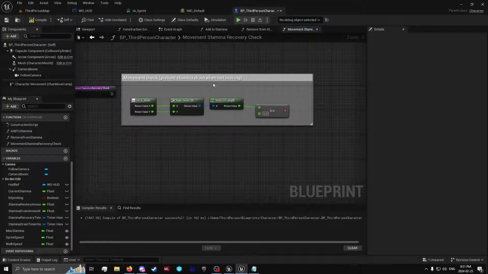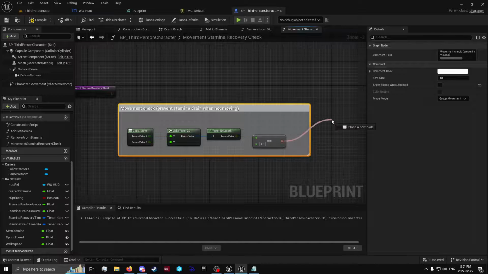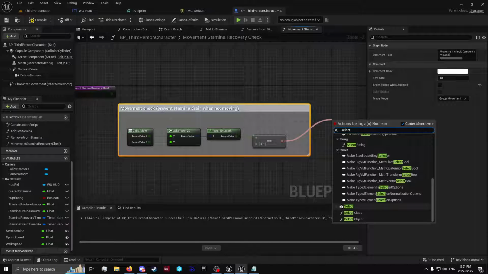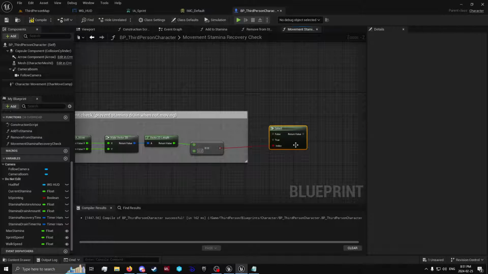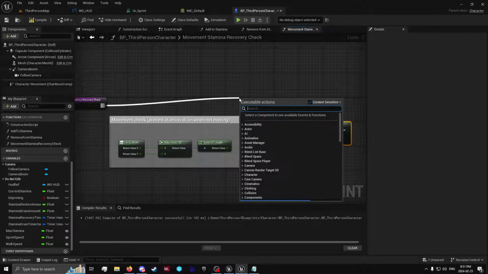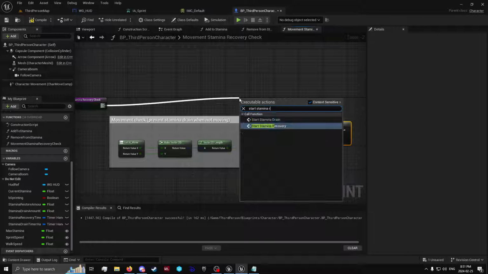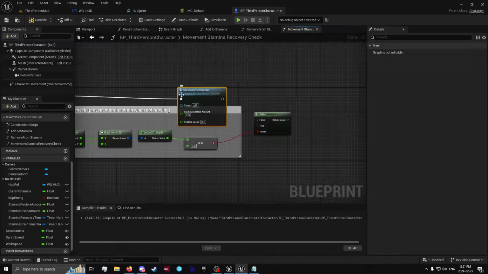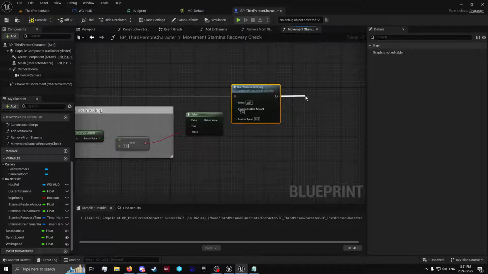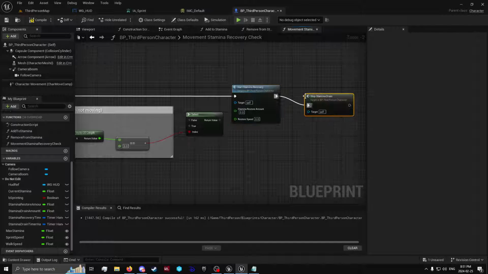We're actually not going to use a branch for this one, we're using a select node. And we're going to go down here to this select right here like that. So that gives us a true and false. And start stamina recovery. Stop stamina drain.